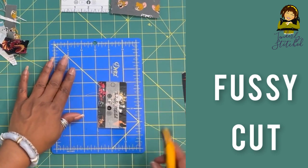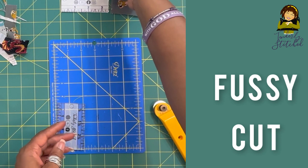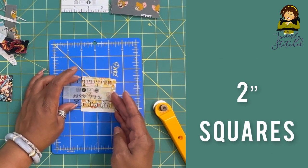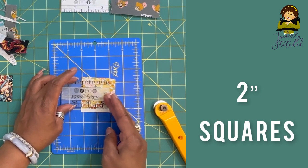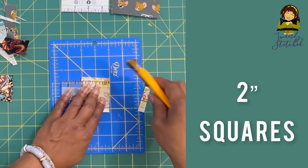So that piece of fabric was not big enough for me to use the larger ruler first, so I just went straight to my small rectangle, which that rectangular ruler is a 2 by 3.5 inch rectangle shape. I'm not sure if I mentioned that earlier.